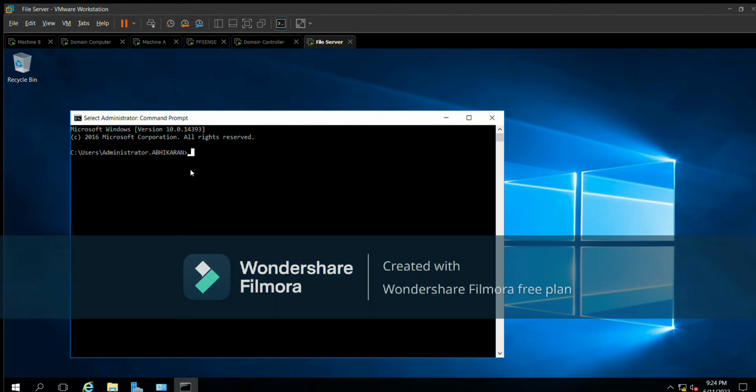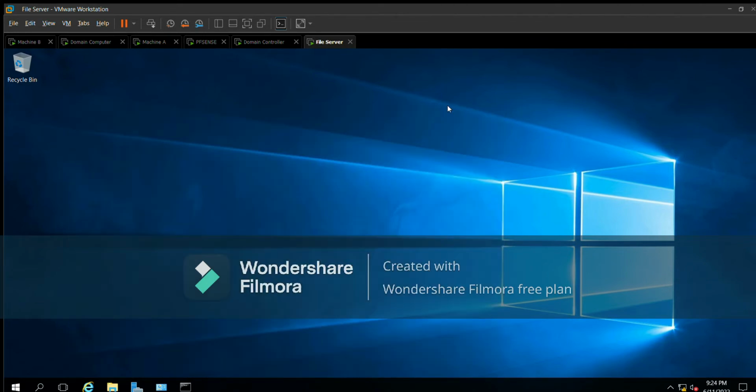If I do ping 192.168.1.100, see it's pinging, so we can do RDP as well here. For this, I'll show you the RDP process. So all the groups' assets can be accessed on this FS as well.